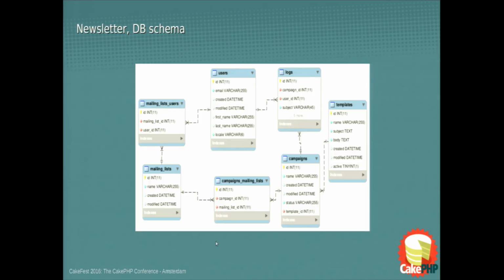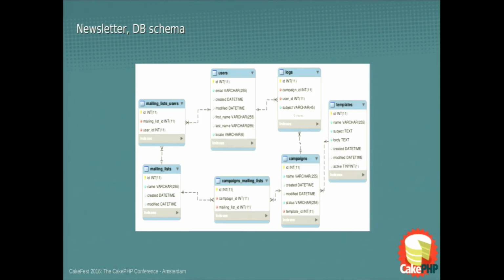So if you take a look at the database schema, we're following the CakePHP conventions. The main tables have an ID field that is the primary key, that is the default name that CakePHP will use for the primary key. In this case, we picked autonumeric integer fields for column type for the ID.